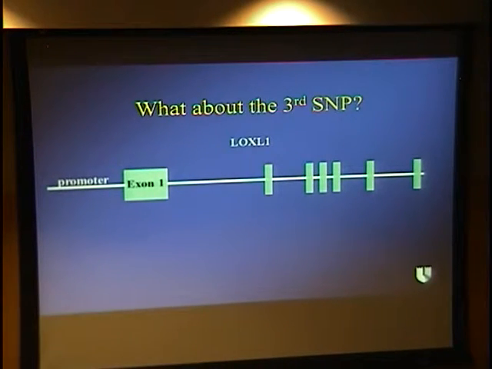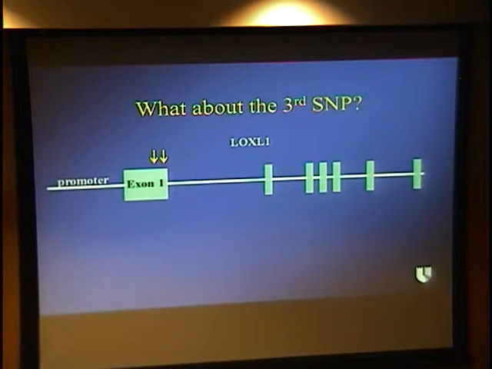So this is the gene. We're not going to go crazy on this, so hang in there with me. It's got seven exons, and these are the exons. Here's exon 1. There's a promoter for exon 1, and it's transcribed in this direction through here. Now, here's the location in this gene. This is the DNA going from here to here.